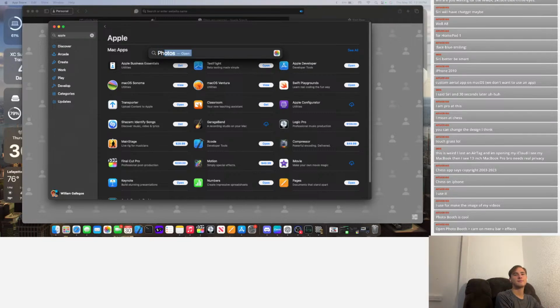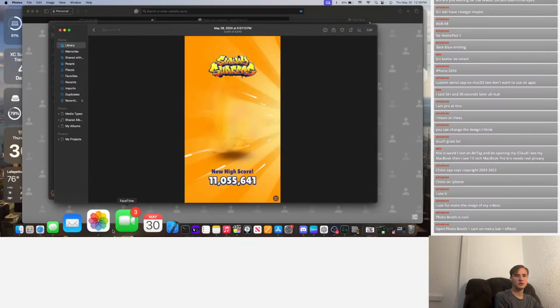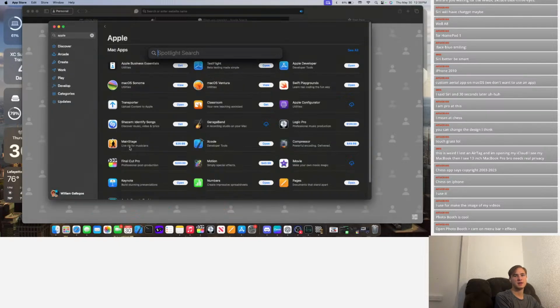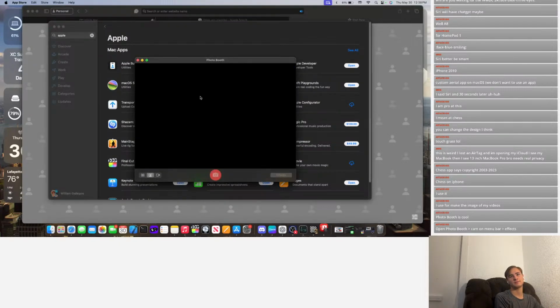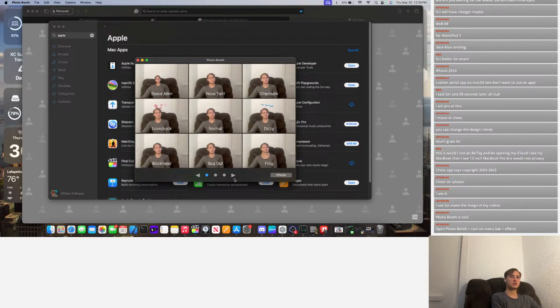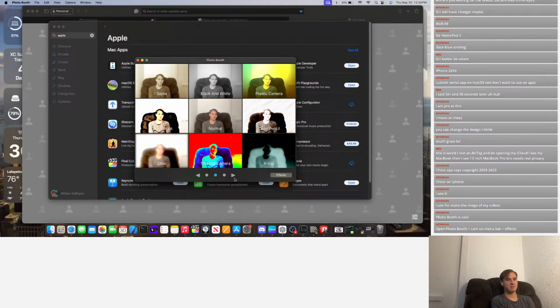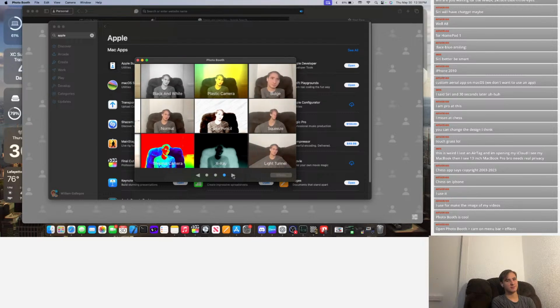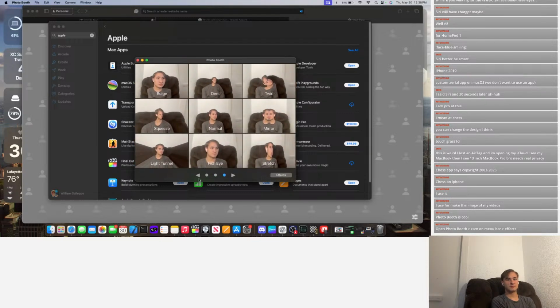I know about Photo Booth. Oh, no, don't. Alright, thank God it's just that picture. Like, I know about the effects already. But these are just kind of basic. And Photo Booth really hasn't been updated in a long time, so... Yeah, some of these are kind of iconic, though.